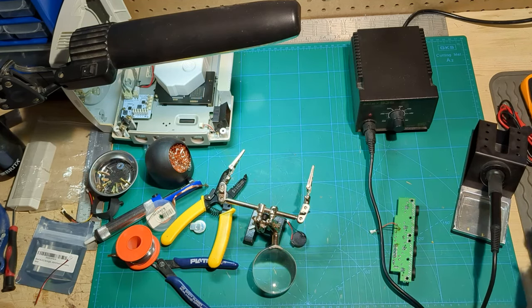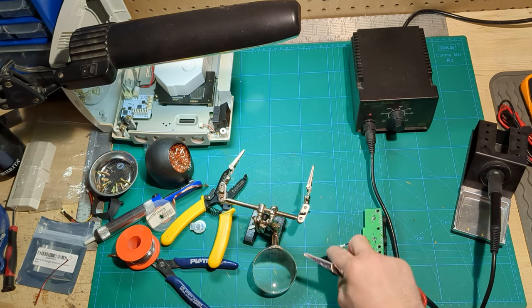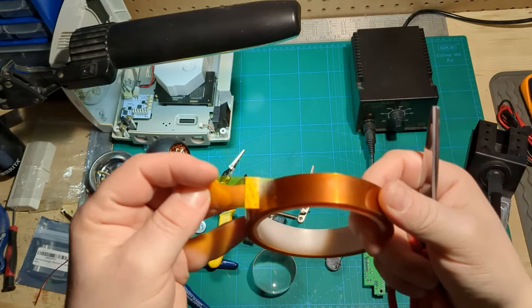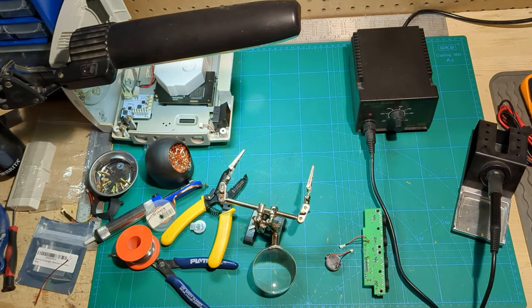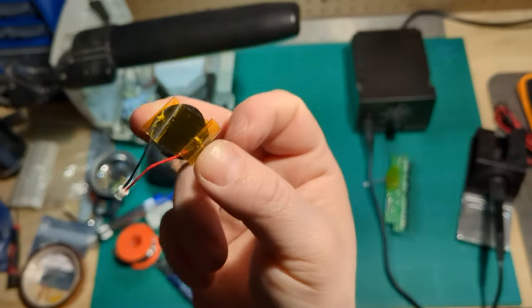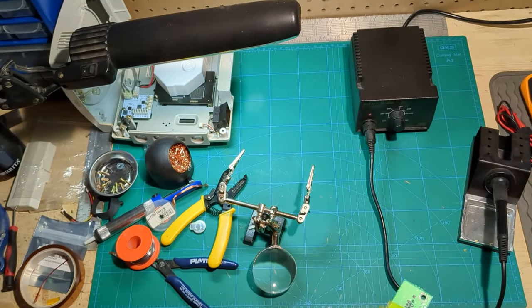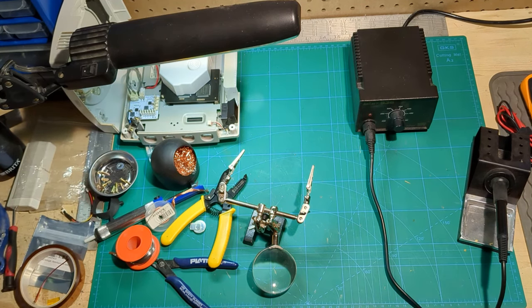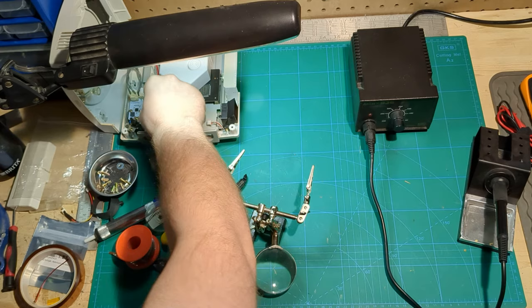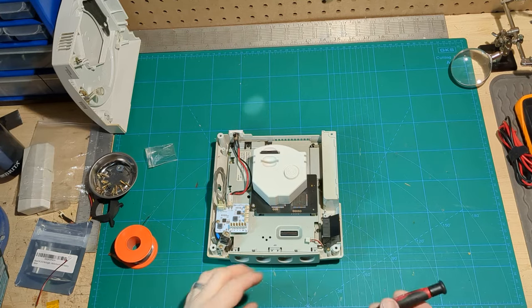I think I'm finally done with the soldering — now this can plug in to that, and the battery can easily be replaced off-board. To make sure some of these exposed bits don't make unwanted contact, I've got a little bit of Kapton tape, which is used for heat shielding and electrical insulation, to cover these ugly solder joints so they aren't going to hit a conductive part and short out. I'm also going to put a little adhesive sticky pad here so it can mount to the board, then I'll move on to the other modifications.